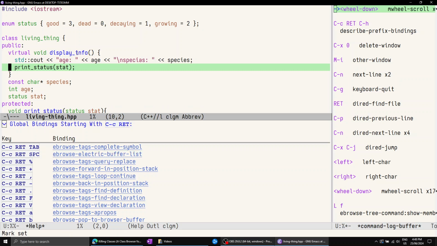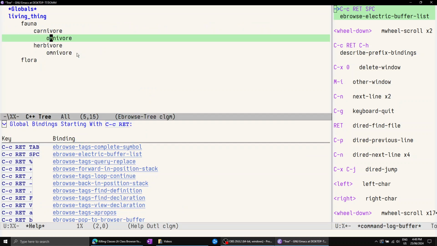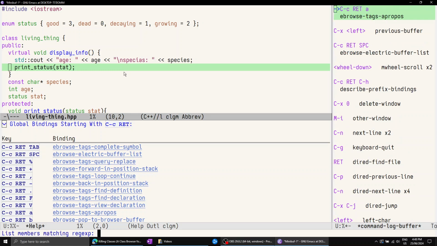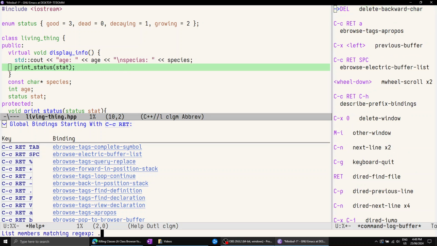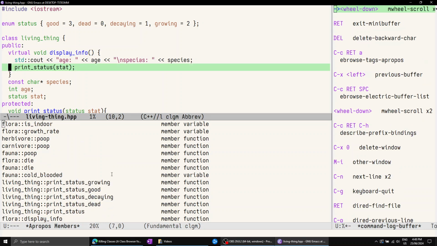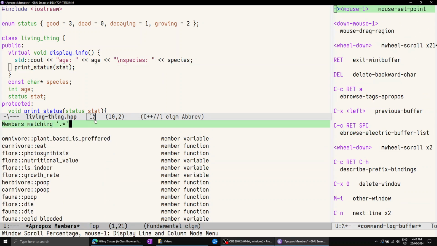We can go to a specific buffer like members or tree, so we can go back to the tree buffer, or we can Ebrowse a function. If we go to all the functions, you can see that it has all of these that we can Ebrowse to.